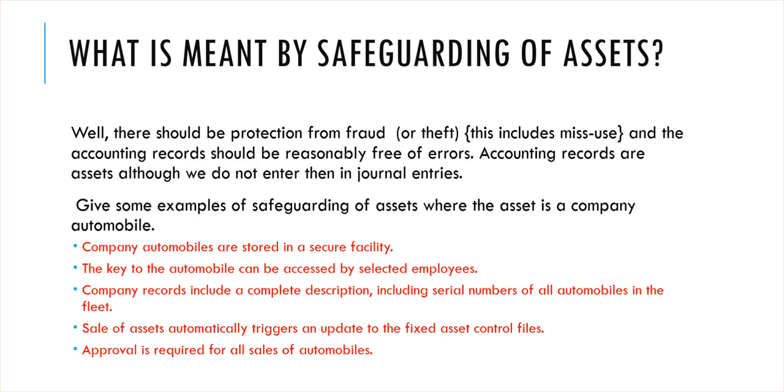Company records. I said the records are like assets themselves. They're going to have a complete description. They're going to have the serial numbers of the automobiles. And when we get into this and talk about the fixed asset subsidiary ledger, you're going to see that they also include records as to when its oil should be changed, when it got the tires, when the tires need to be replaced, any major work done on the vehicle, the warranty. There's going to be a lot of information kept associated with the automobiles. And somewhere we're going to talk about access and usage and relate that to employees.